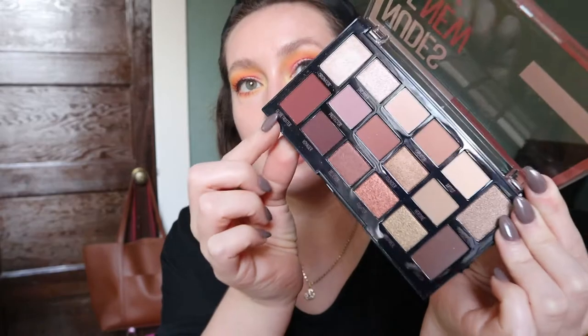For the everyday palette category I ended up with two — one drugstore and one not. My drugstore pick is the Maybelline Nudes of New York palette, which I think you could wear for any occasion: to work, or for a quick errand run. It's very neutral but it does have some good depth for building up an evening look. I also put down the Nubian One palette from Juvia's Place as a good everyday option, though I don't have it with me.